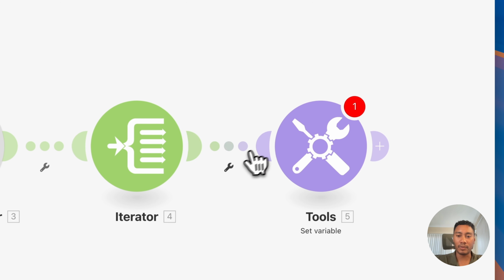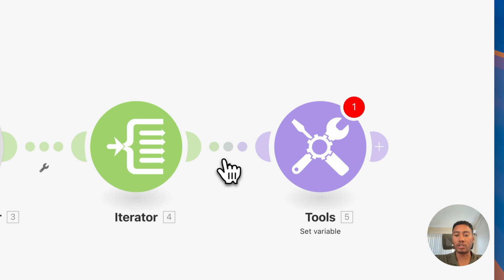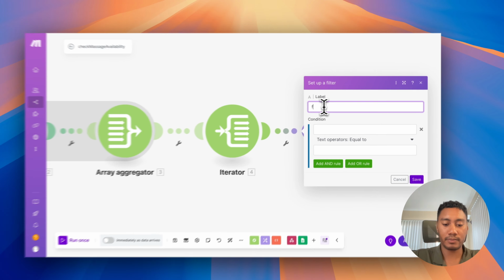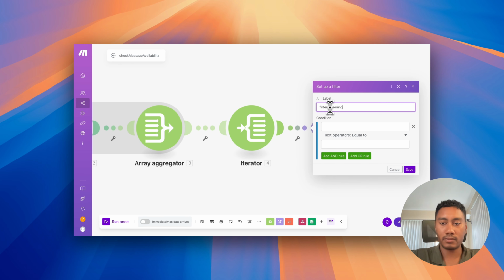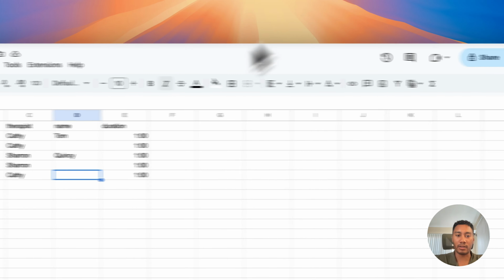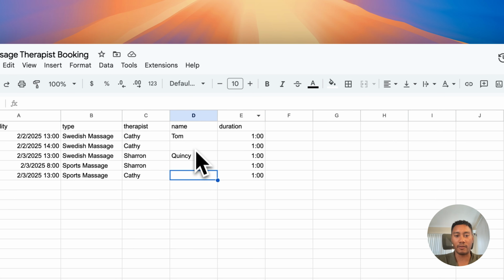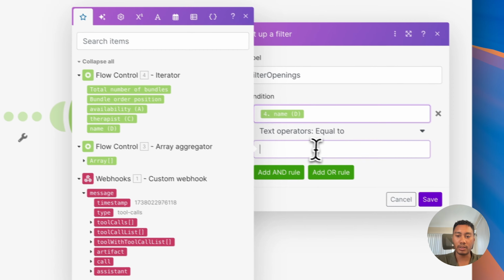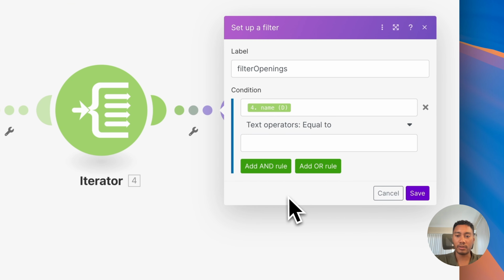Before I set this up, what we're doing, like I just mentioned earlier, is we want to set up a filter where the name is nothing, because that lets us know that there is availability there. So we're going to do the name is nothing, right?